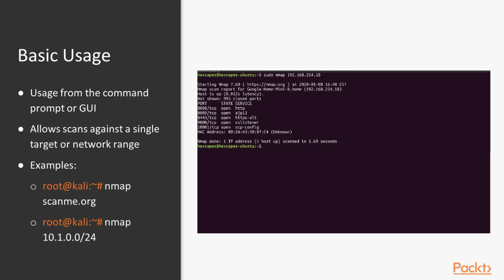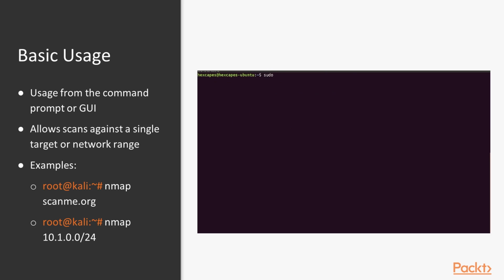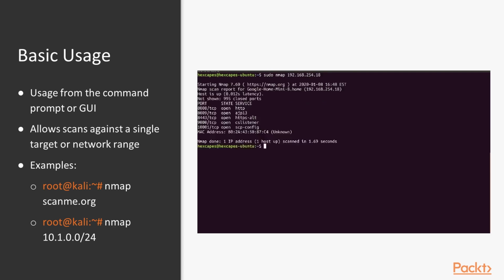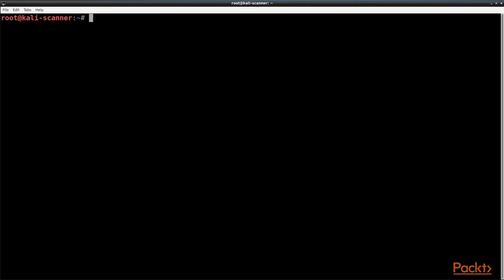So let's start by accessing our Kali Linux VM, and we'll issue some Nmap commands at the command line. This will be our very first scanning session, and we'll verify Nmap is working properly, and we'll get accustomed to the tool. All right, so as you can see here, I've got my Kali Linux VM up and running, and I've brought up a command window.